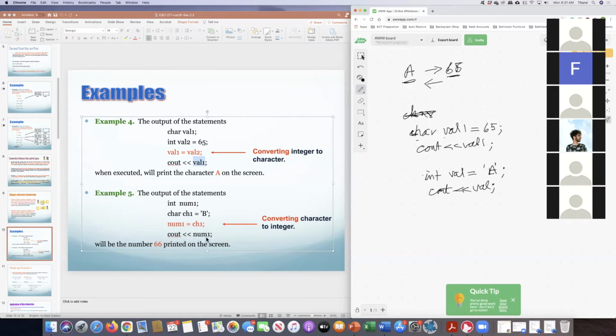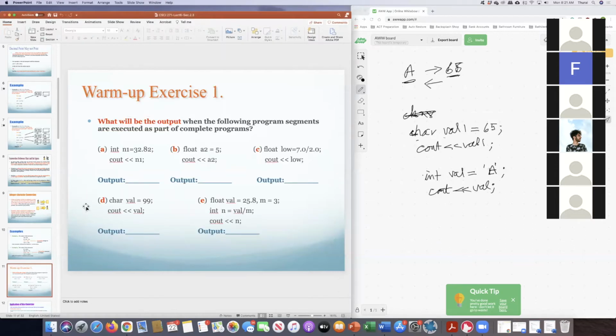So cout num1 will print 66. All right, so these are exercises. I want you to do them quickly. Remember, if the answer is going to have a decimal point, you need to mention that. You need to include that in your answer. What will be printed by these? I'll give you a few seconds and then I'll start asking.